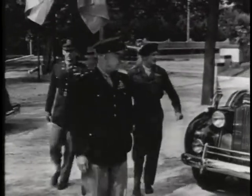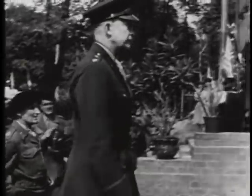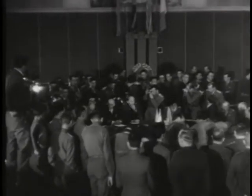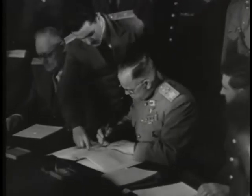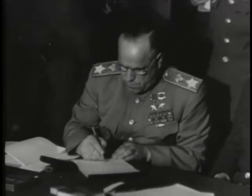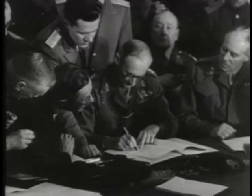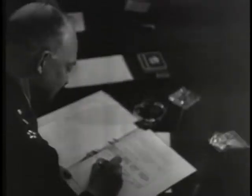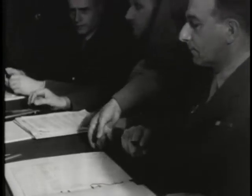In simultaneous announcements by the American, British, Soviet, and French governments, supreme authority in Germany is assumed jointly by the 4 powers because of the absence of central authority since the unconditional surrender. Marshal Zhukov, who commands the Soviet occupation forces in Germany, addresses the assemblage and then signs the documents. Marshal Montgomery puts his name to papers setting up 4 zones of occupation. General Dwight D. Eisenhower, acting in his new capacity as commander of the American Forces of Occupation, also signs. Major General de Lattre signs for France.